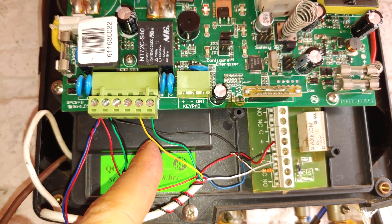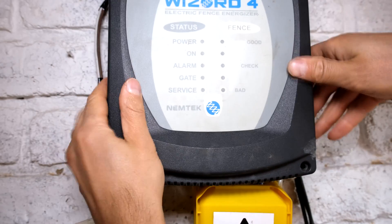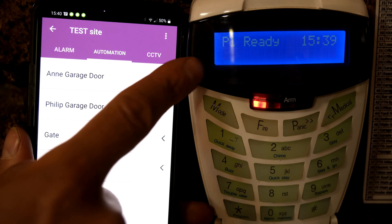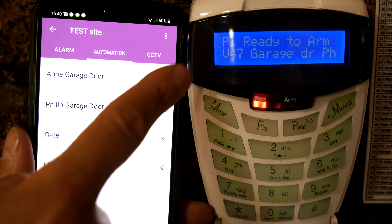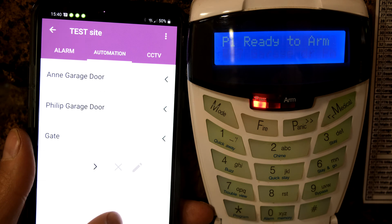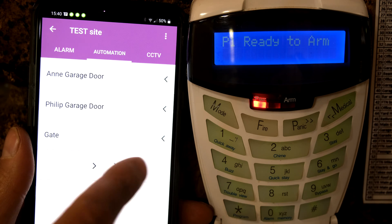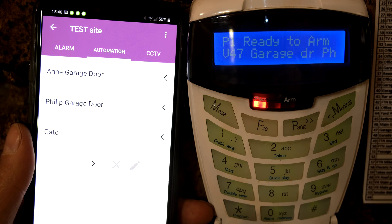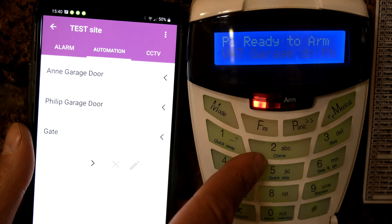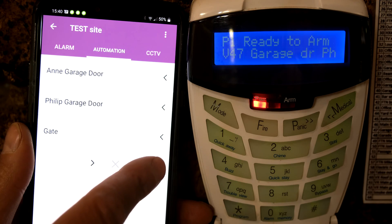This over here just allows me to switch the fence on and off using my phone. I'm not going to activate the fence - I do have a violated zone, that's just a garage door. I'm going to switch the electric fence on using my phone. The electric fence is currently in an alarm condition, so when I activate it, it should automatically alarm. I've set the electric fence to be a chime zone, so when it activates that zone it should go doot doot doot on the keypad, and then you might even hear the siren of the energizer.